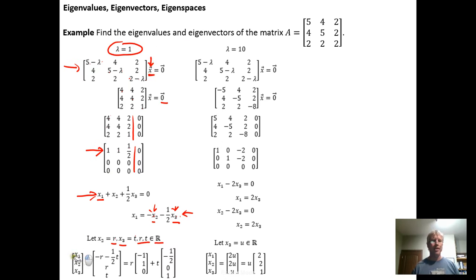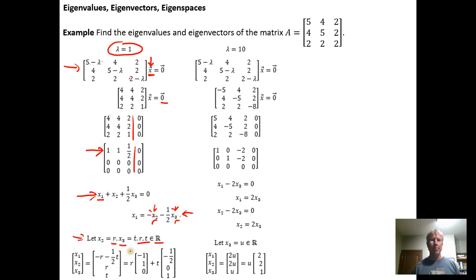What's the eigenvector? So the eigenvector x sub 1, x sub 2, x sub 3 is going to equal, we replace the x sub 2 and x sub 3 with the r and the t from this step here, and then put that result into the x sub 1 position, and then x sub 2 is equal to r, so r goes in that position, and x sub 3 is t, so I've got t down in the x sub 3 position.